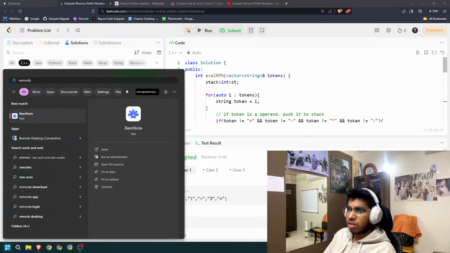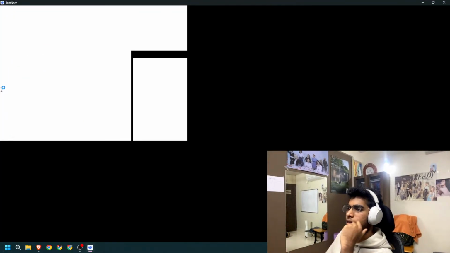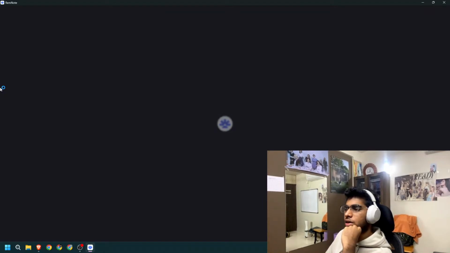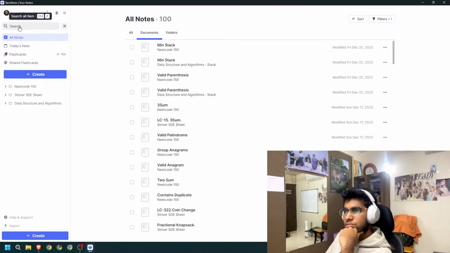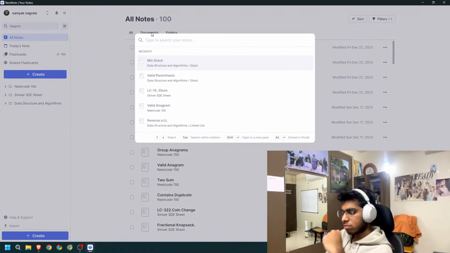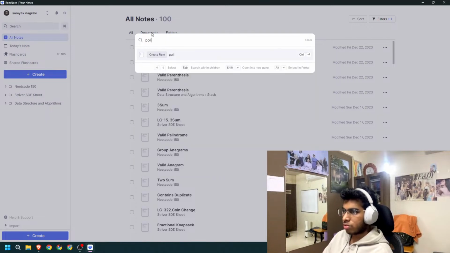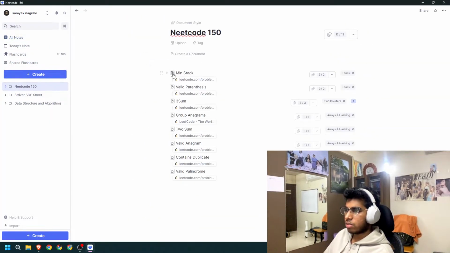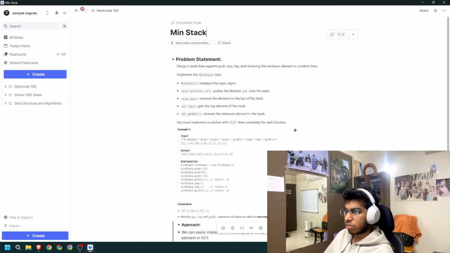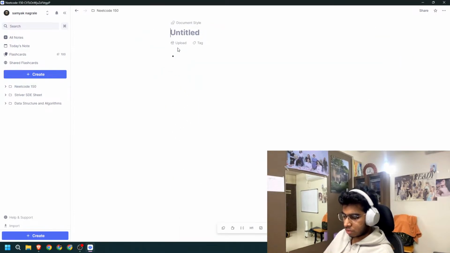I need to be much more efficient, so I'll open RemNote and first check if I have made a flashcard for this. Reverse Polish notation or Polish notation. Okay, I have not made it, so good thing. I want to create a new document.